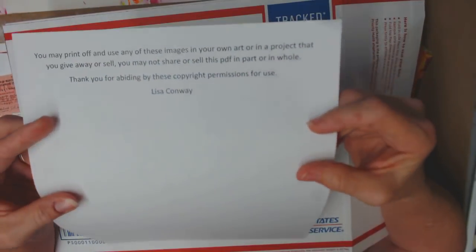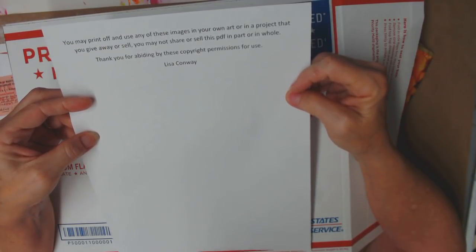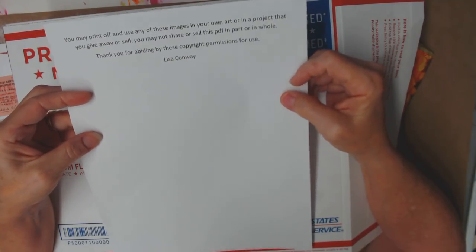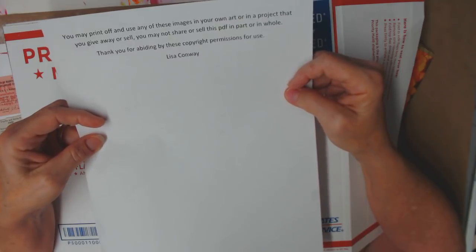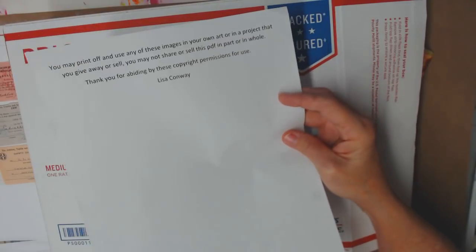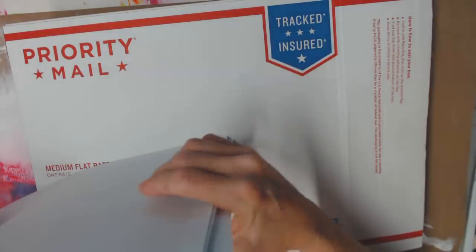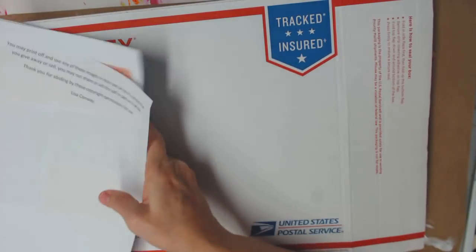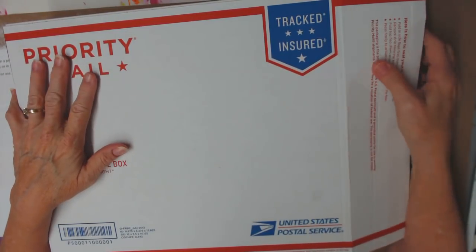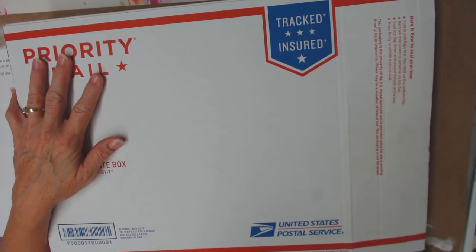And I've also included this. It says you may print off and use any of these images in your own art or a project that you give away or sell. You may not share or sell this PDF in part or in whole. Thank you for abiding by these copyright permissions for use. And I stuck that in with it because I don't mind you using this in stuff that you give away or even in stuff that you sell, the physical things that you print off, but don't share the PDF because I might want to give it to other people, and it's my right to do that, not yours.